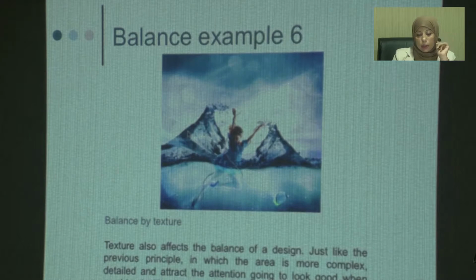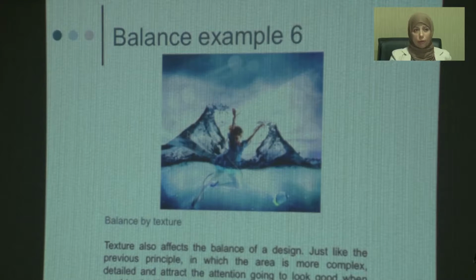This is balance between pictures. So in pictures, what do we have to do? Just use a smooth or soft texture in the background against something very weird, or something with motion, or something that can create dynamic inside your design. But don't use it too much. So you have to determine where exactly you have to put the foreground and the background, and this is a perfectly balanced poster.